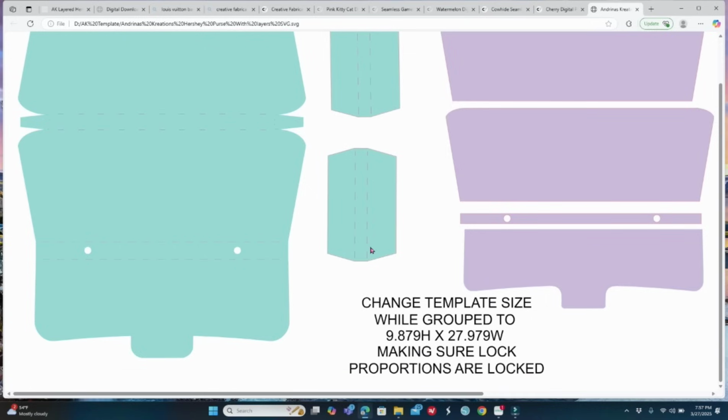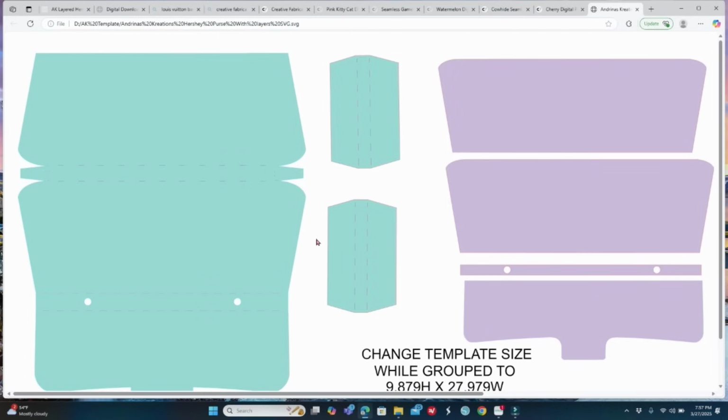Your template might look like it was empty. If you double click, you might see a blank file. As you can see here, you're actually missing pieces of the template, and you might think that the template is wrong, but that's not it. This is not how you open the SVG to come into Cricut, okay? So I'm going to go ahead and exit that out.